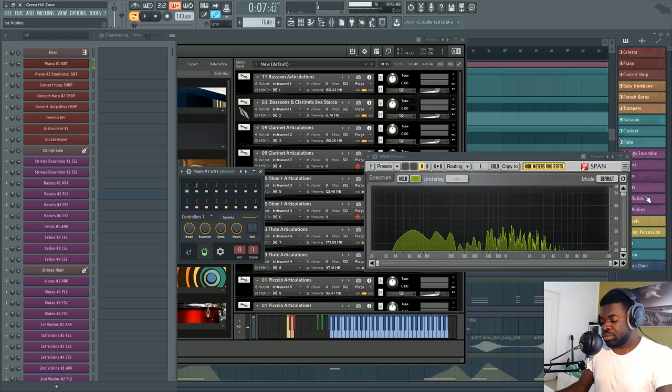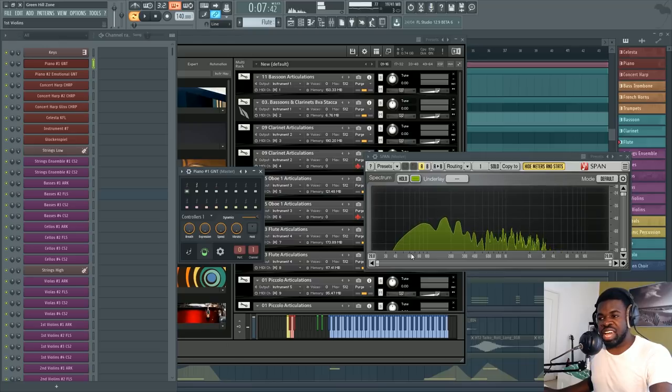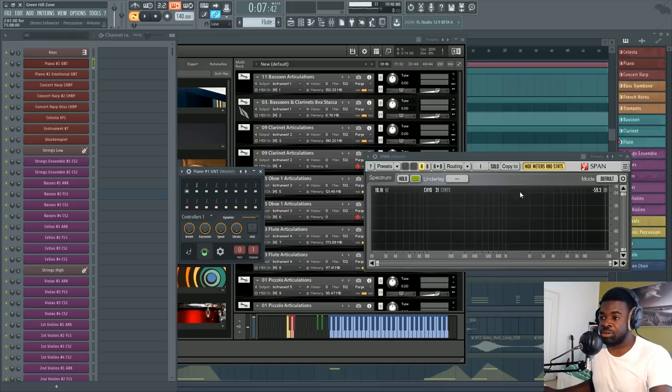So when we play a high note, and this is true for every instrument, you tend to only really hear that note without hearing lots of harmonics from other notes. So it's the purest C you can get. That is why when I play a chord in a very high range on piano or another instrument, it sounds way more precise, because what we're hearing is the sum of the different harmonics that really belong to C, E, and G. While if I play this on low notes, I'm hearing a mixture of many harmonics of many notes outside of C, E, and G, because that's how it is with low strings.